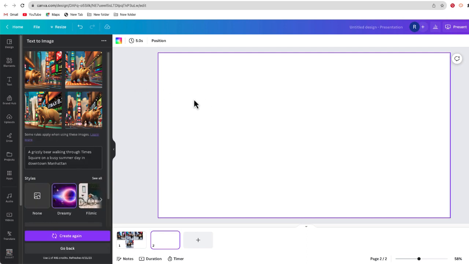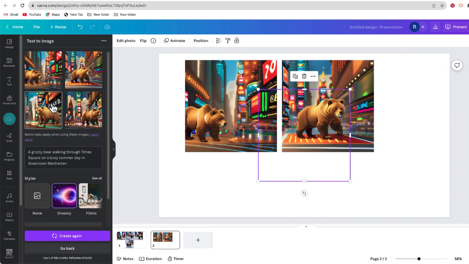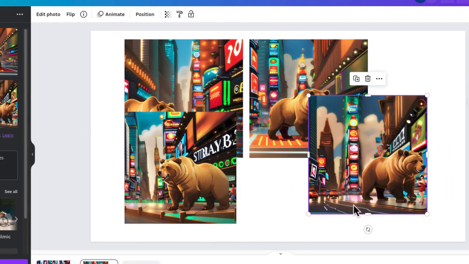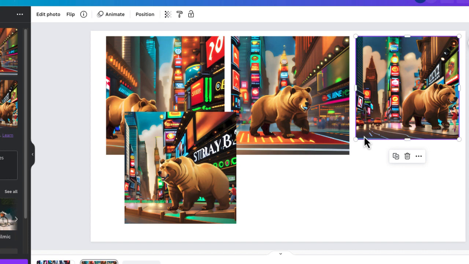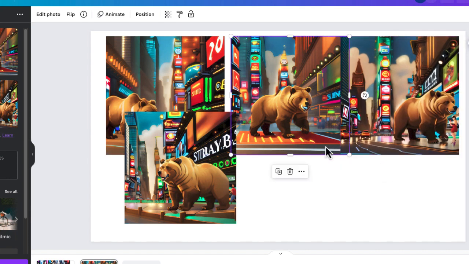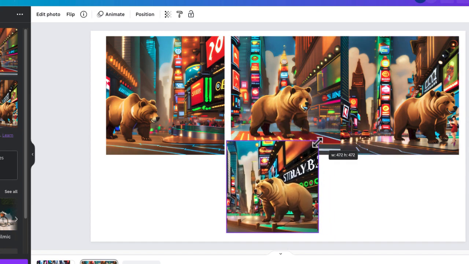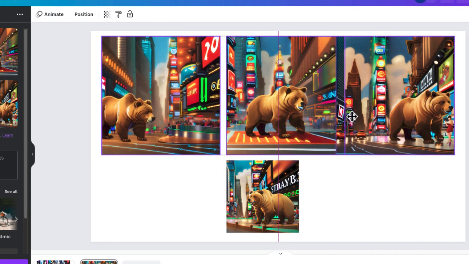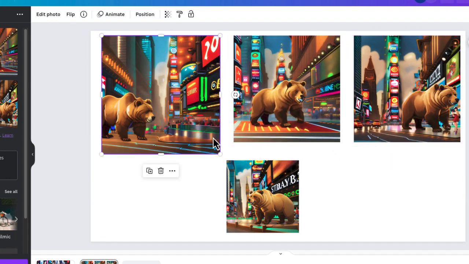Okay, let's take a look at some of these ones. This is a really cool style. I don't know if I would use this one because this is more of an artistic style versus just a photo realism kind of image, but I do like some of the colors and the designs of this photo. So maybe for the purposes that I generated this photo for, I could use one of these dreamy images. I kind of really like that one right over here. But this was just to show you how you can set a specific style to your photo if you're looking for something specific for however you need to use this content.